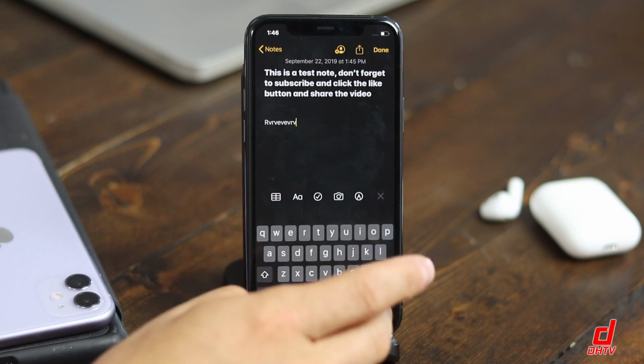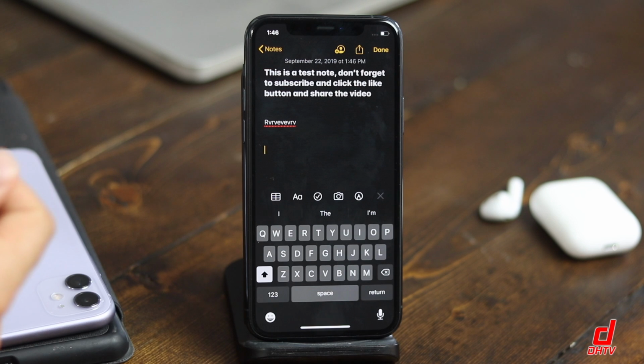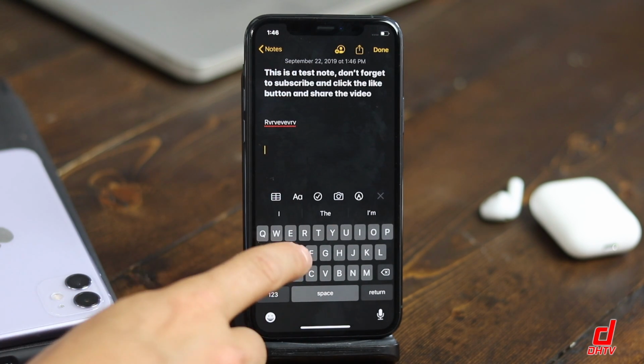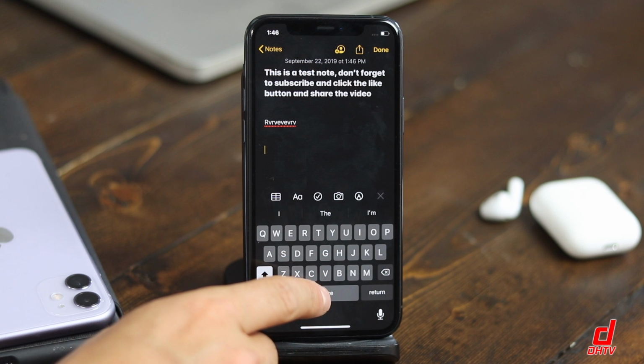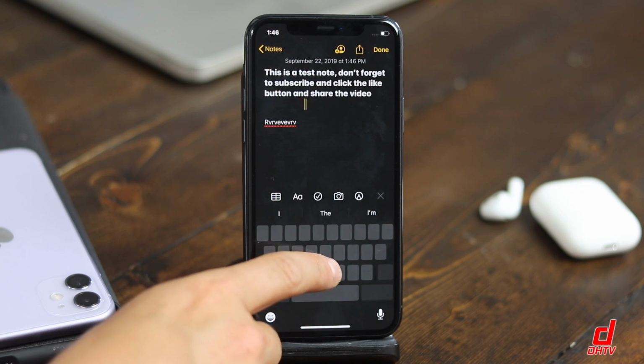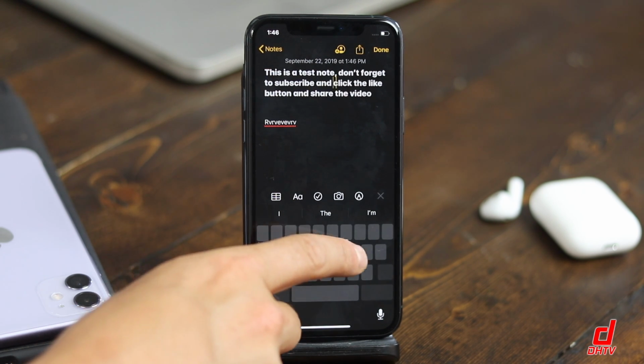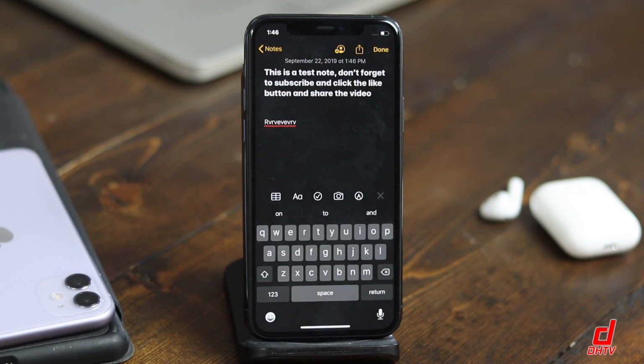The keyboard is a little bit different as well. In the past, if you wanted to scroll around to try to put your cursor in a specific place, you would press on the keyboard with force using 3D touch. Well, that's removed. We have haptic touch, so you can still do that. You just hold your finger on the space bar and then you can move that cursor around pretty much anywhere you want and make your edit.